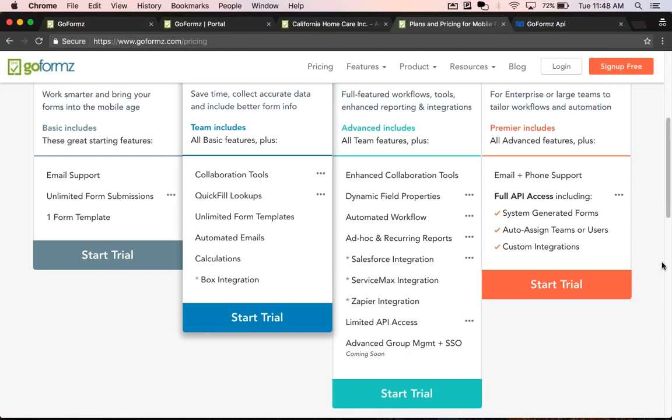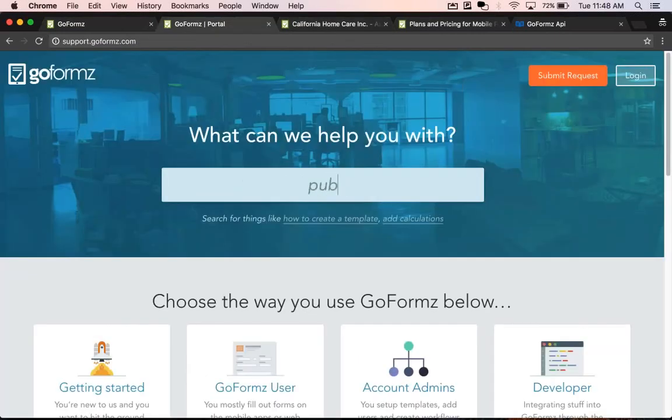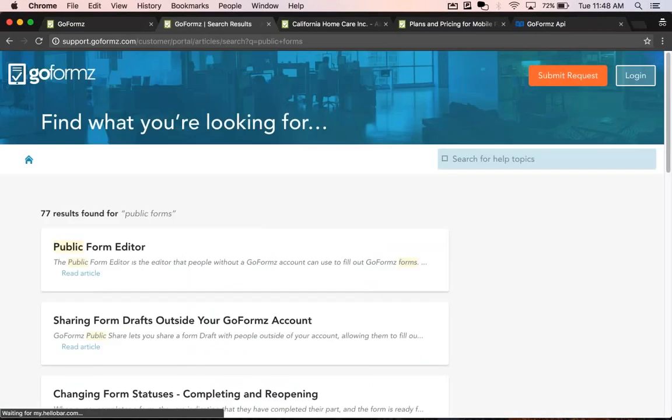And you can customize the form. Obviously, you want to collect information, name, email, whatever it is. You can use all of those custom fields to capture that information on the form. Once they complete it, you can set it up so you receive an email to notify you that the form has been completed. So it makes it a really easy way to collect information through your website, using the public forms. And again, if you have other questions about that, on the help site here, if I type in public forms, you'll see that there's a lot of information on public forms as well. So go ahead and take a look at that and ask any questions.